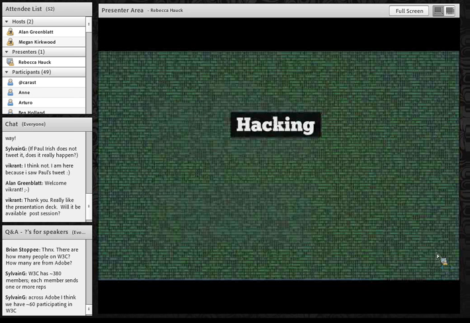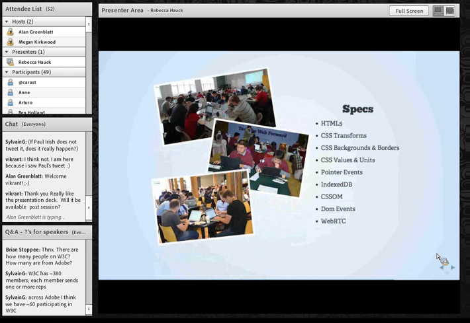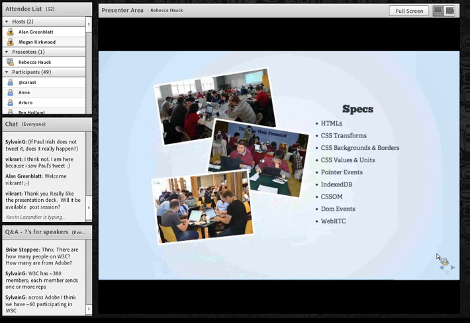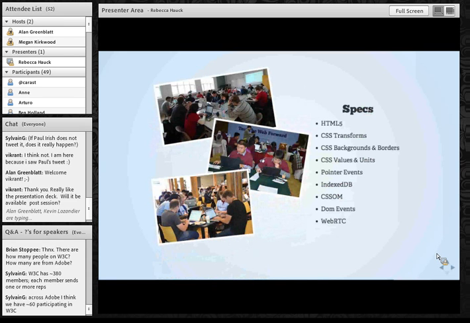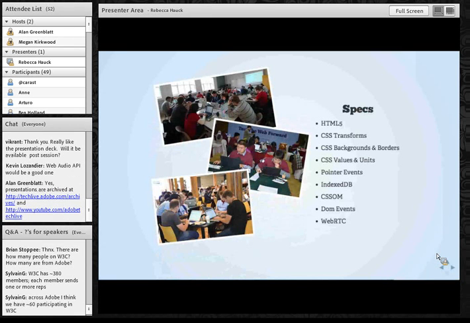At the events, then, we usually spend about a day hacking. And we have written tests for many specs. HTML5 is a big one. A handful of the CSS specs: transforms, backgrounds and borders, values and units. At the Tokyo event, we had some flexbox tests, and the attendees there were particularly interested in text, fonts and writing mode. So those were some interesting tests. At the Seattle event, a nice team came forward and wrote a bunch of tests for pointer events. And the list goes on. And we're open to any specs being highlighted. It sort of depends on the experts we get to come and support attendees there. It depends on what specs need them the most, but the interest is, you know, local.